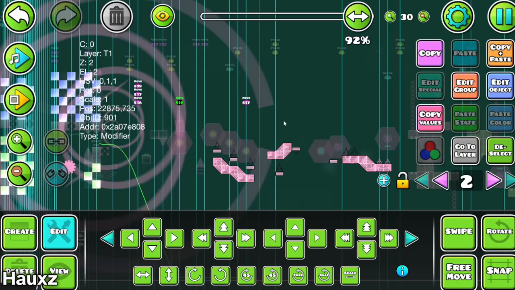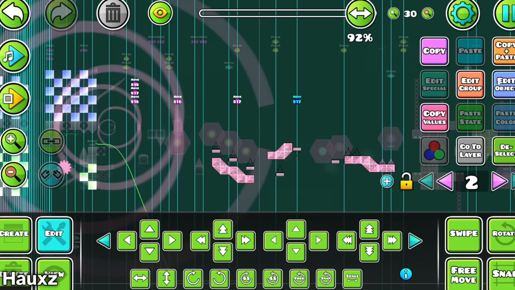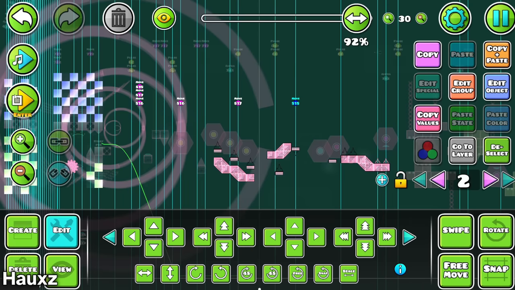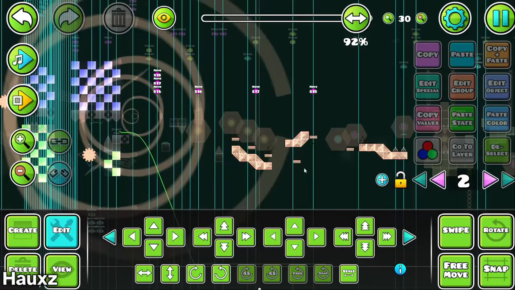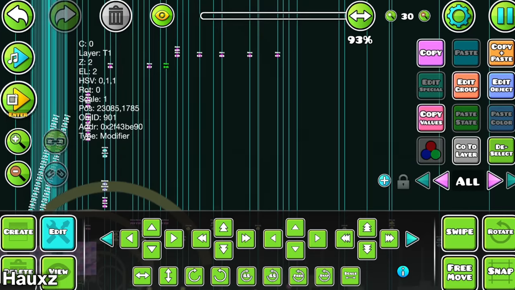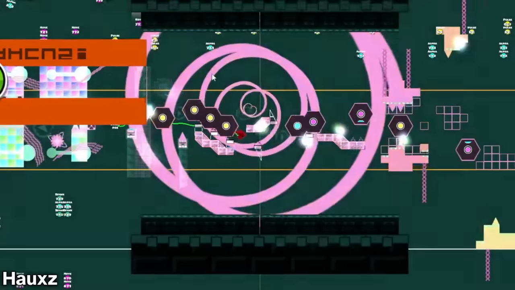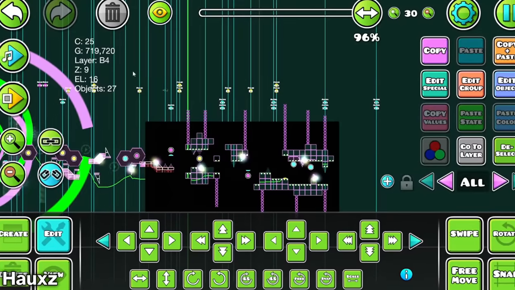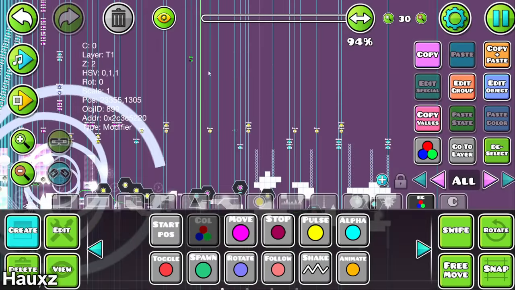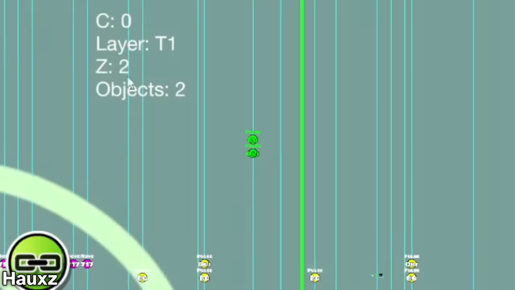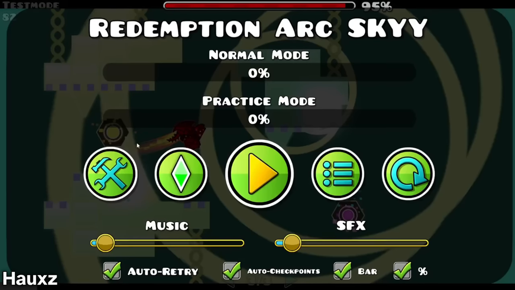I never used to move anything on my levels, but as soon as I started using movements, man, they are so satisfying. Swoosh. Maybe not ease in, ease out would work better. There are so many different potential ways that you could do them. There's a little symbol right here and I don't know what to do for it. This part's getting some oomph for the ending. I definitely want to do something art here.